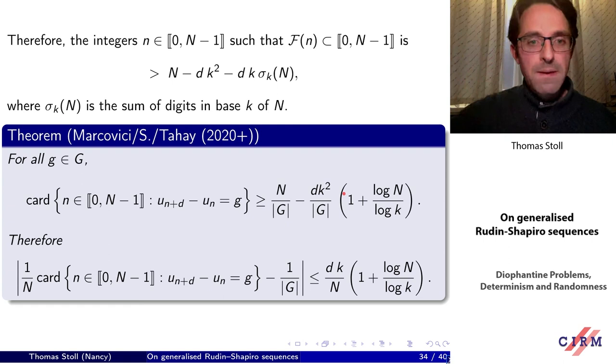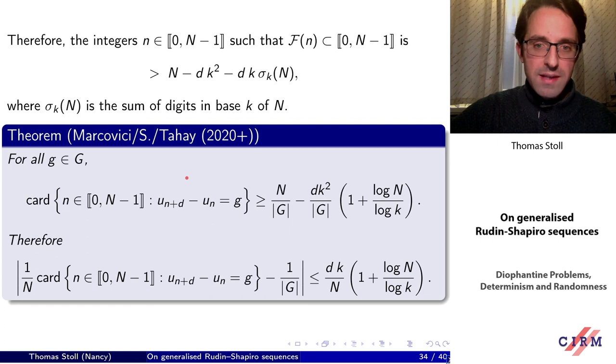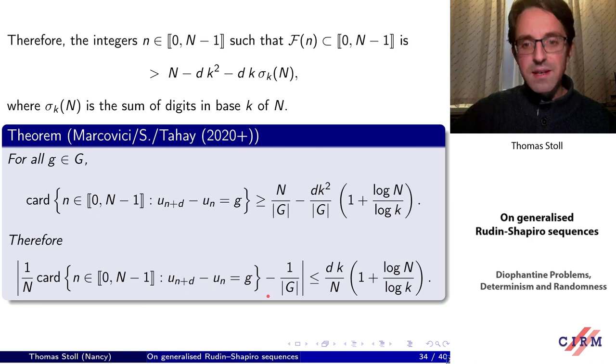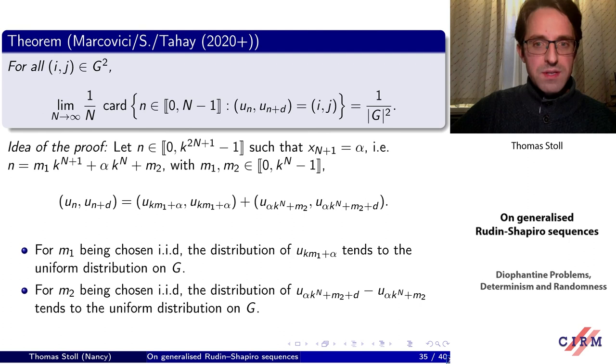and then you get a lower bound. So you get the sum of digits that will appear naturally in some way, and you get the lower bound, and the error term is of the size log N. But in the mean, if you add this over the group, of course you get capital N. So which means this difference between the mean for a little g and the mean value over the cardinality of the group, this distance cannot be too large. What we get is actually then, in that case, exactly the log N. Yes, so this was our result.